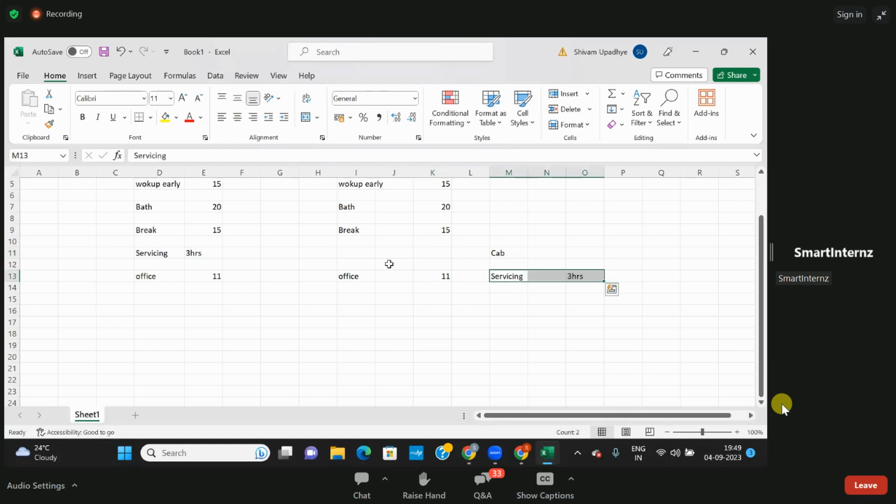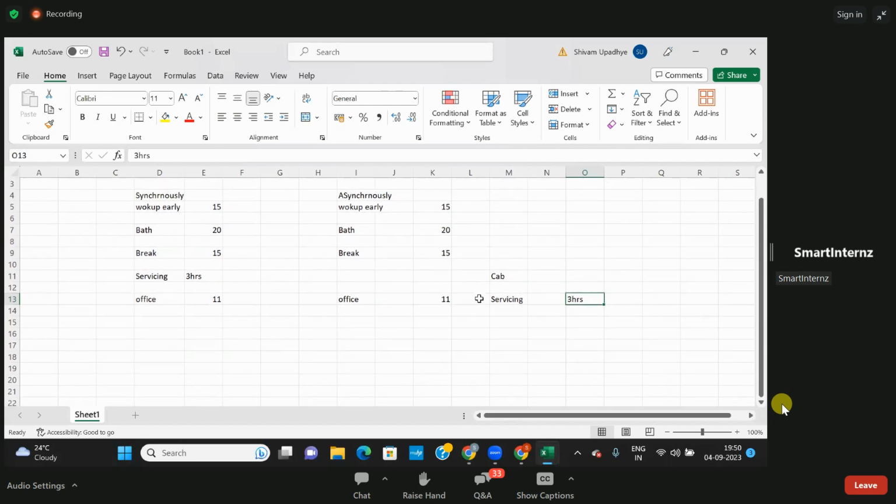So what I have done is simply go to the servicing center. I have given my bike. I'm not standing over there. I'm simply taking the cab, and I'm directly moving to the office. So these 3 hours are getting saved. That means I've skipped these 3 hours, and I'm directly moving to the office. So that means it is running on a single thread, and this is running separately, right? So this is one thread, and this is another thread. So my time is getting saved over here.